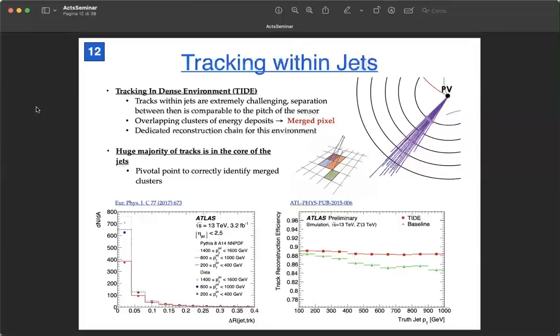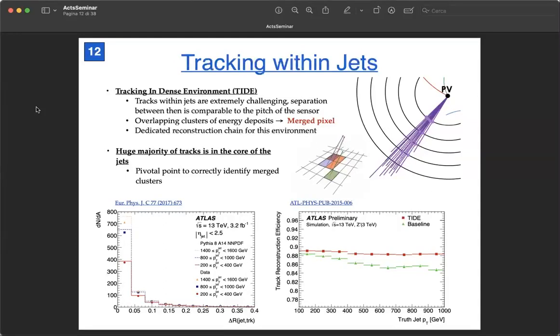If you take a look at the plot on the bottom left, you can see that the majority of the tracks of the particles are extremely close to the center of the jet. So they are extremely close to each other, to the point that the separation between two different tracks is compatible with the pitch of your sensor.